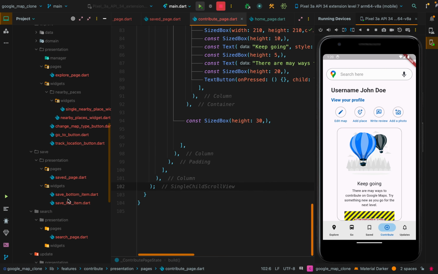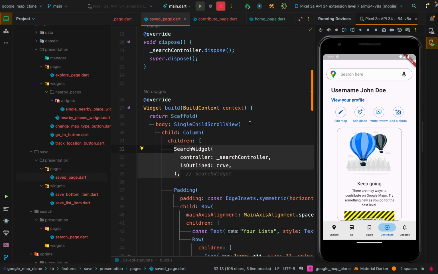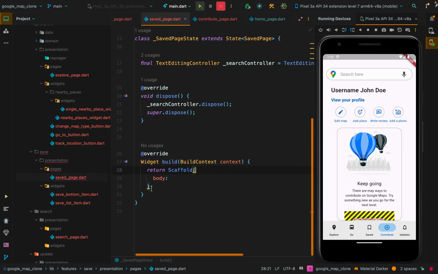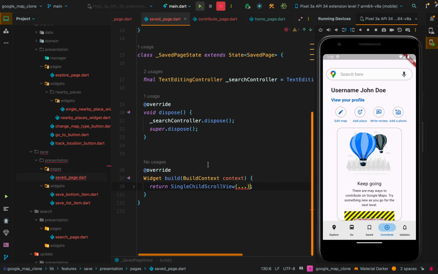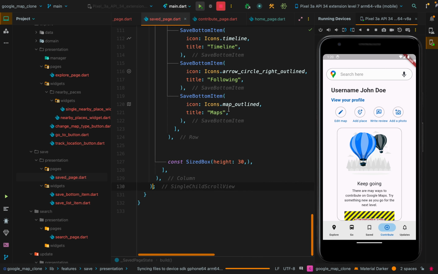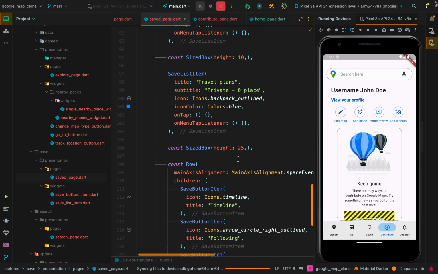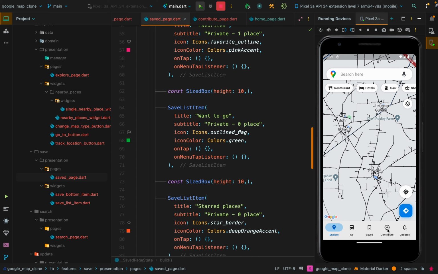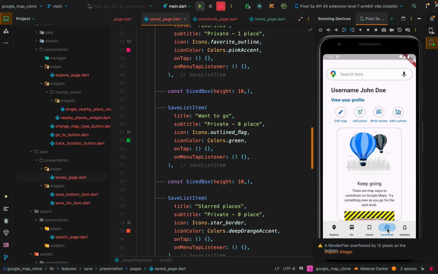It's better now. For the south page, if it has a scaffold it was working fine, but in that case we're causing the problem. So let's pass it like that, and then start the application once again to see if that was actually the problem. Now go to the contribute page and it's still having that problem.